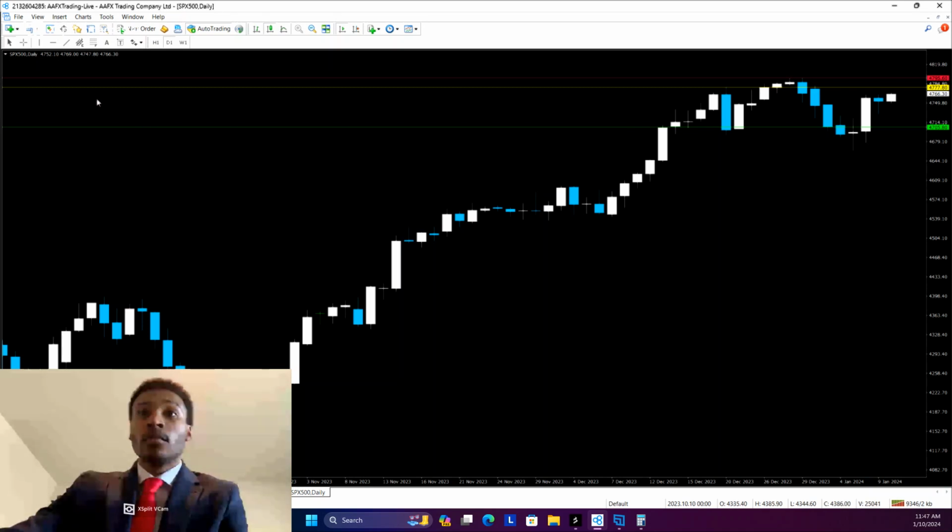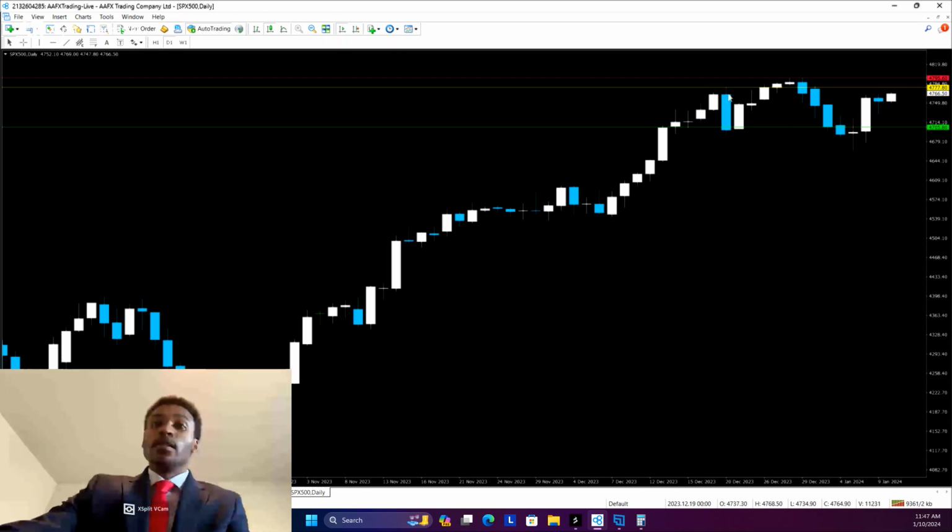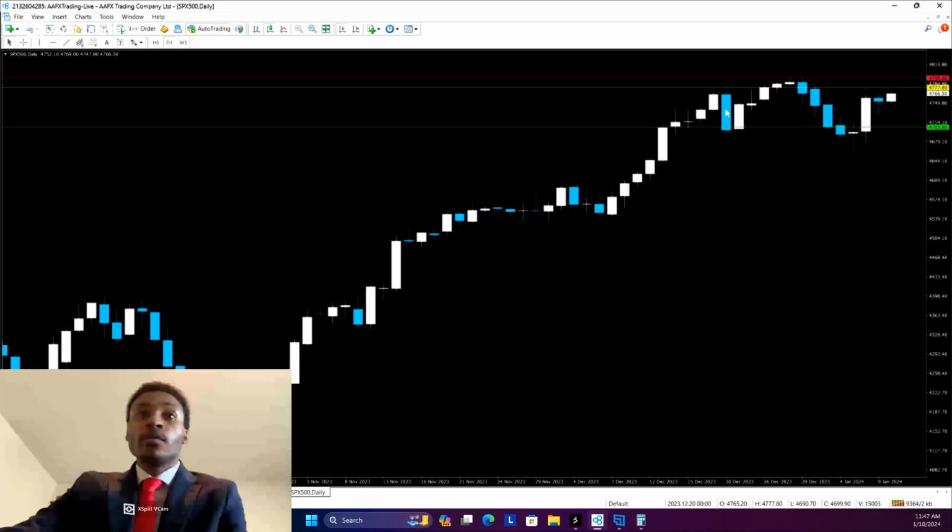So I use this on SPX on the daily chart, and I'm just going to start here because this is the most recent trade I took. I have this massive bullish push here, and then I have this bearish candle. Once this is closed on the daily, because I'm using the daily chart, I then mark that resistance high, and the high is 4777.80. Mark that, and then I need a bullish candle to close over, and then a bearish candle to close under this line, and then I will catch the retest.